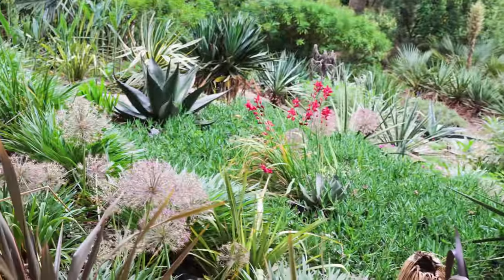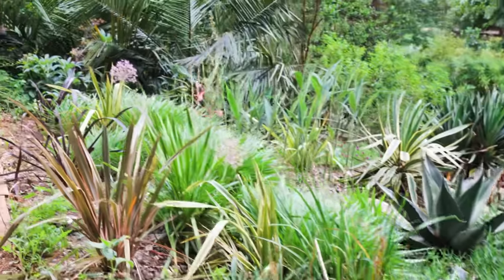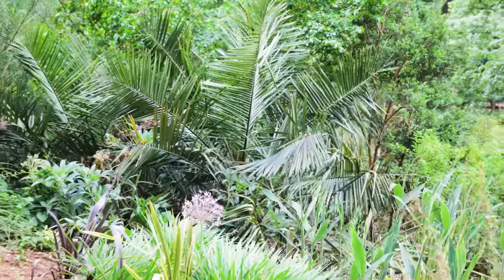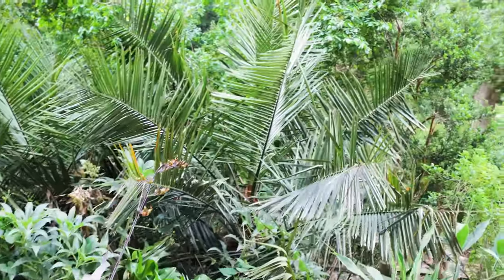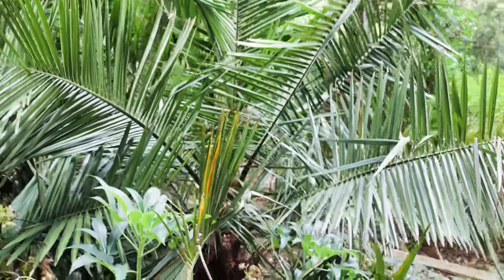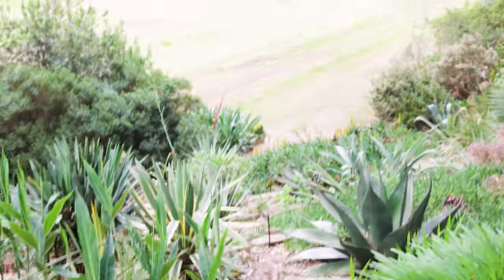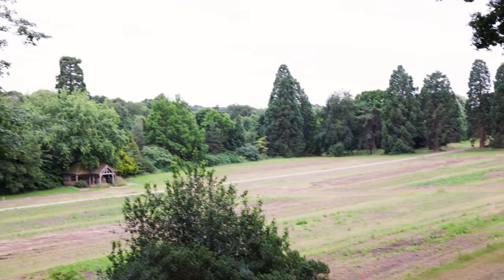And over here you'll see one of my favourite palms — the mighty Jubaea chilensis. This one looks really healthy, loads of fronds. That's going to size up in no time here. I've got to say, this is probably the perfect spot for it: well drained, plenty of shelter, but also a good bit of sun.